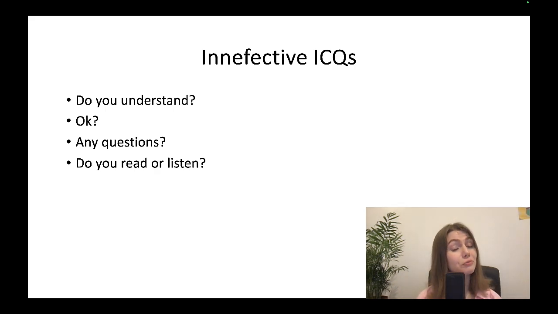Now, do you read or listen? I've heard this specific question being asked way more than I thought I ever would. It's when you first start asking ICQs, like if it's something new, if you've never done it before, questions like that one seem to be very safe because you know that they will give you the right answer.